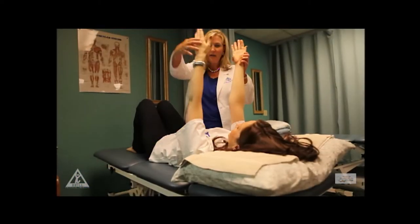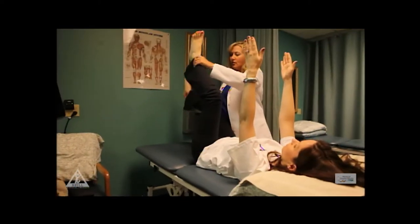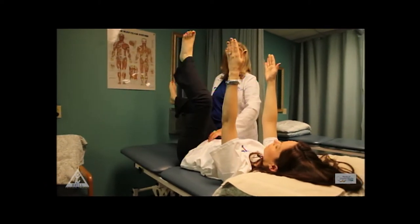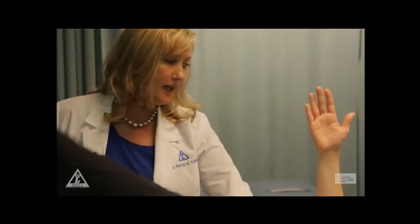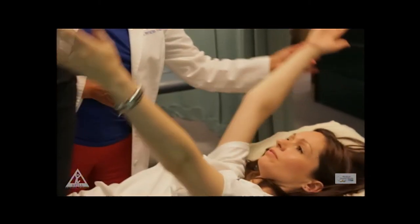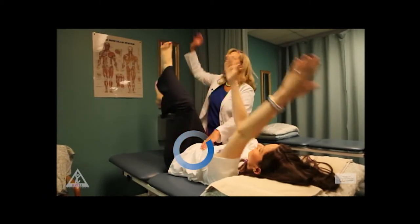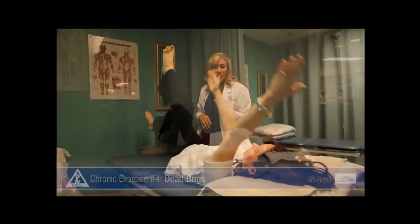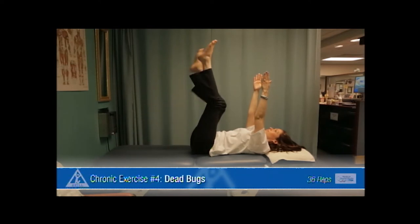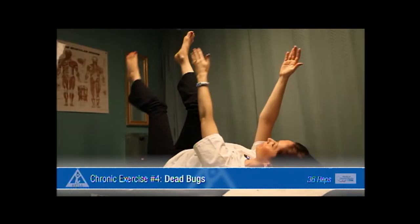Bring your arms up in the air. You could straighten up your legs a little bit if you feel like your hamstrings are too tight, and keep a little bend in them. Just alternate the legs coming away from the middle of your body to give these muscles a little bit of a challenge. Take it at what feels comfortable, avoiding any kind of pain. Then add the arms — when your arms come up, your stomach muscles have to stabilize, so it gets more functional. We like to strengthen the abdominals in a way that you use your body functionally. Sit-ups are going to put a lot of stress on your low back — maybe too much flexion force — so this is a way to keep your abdominals strong without putting that pressure on your low back.